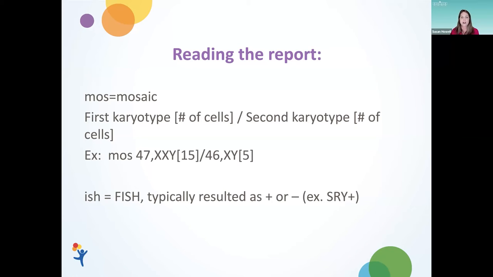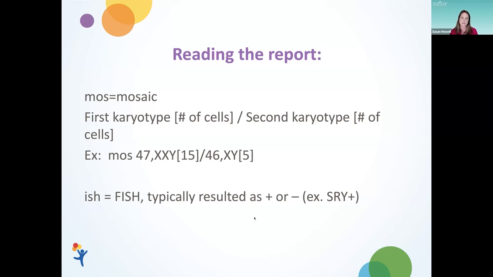A common question families ask is whether the number or percentage matters — for instance, if the majority of cells have an extra X and the minority are typical. The reality is that when we have mosaicism, we can't tell what all cells throughout the body look like as far as the concentration of one cell line or the other. It really just tells us that there's the presence of two cell lines. If we tested a different cell type — say a blood test versus a skin cell, a lung cell, or other tissues throughout the body, which ethically we won't do — we might see a totally different number within those brackets.